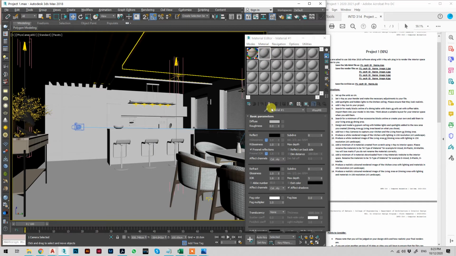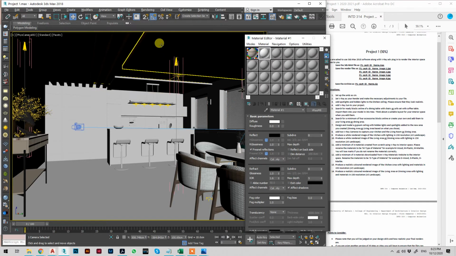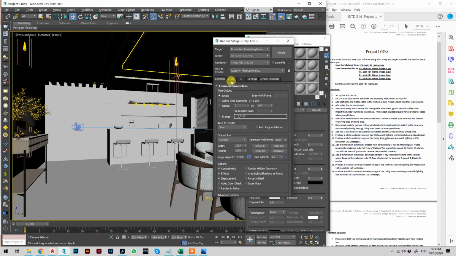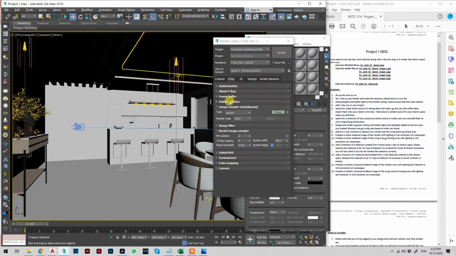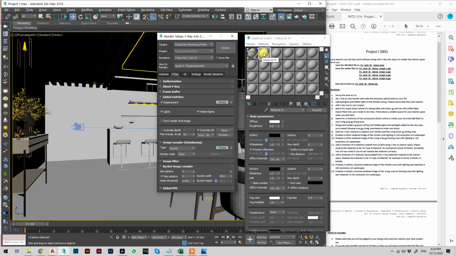Now I have this V-Ray material and I will change the diffuse to white. Then I will click here on rendering, render setup. Then click on V-Ray, global switches, and check override material. So it will override all the materials that you have with this material.